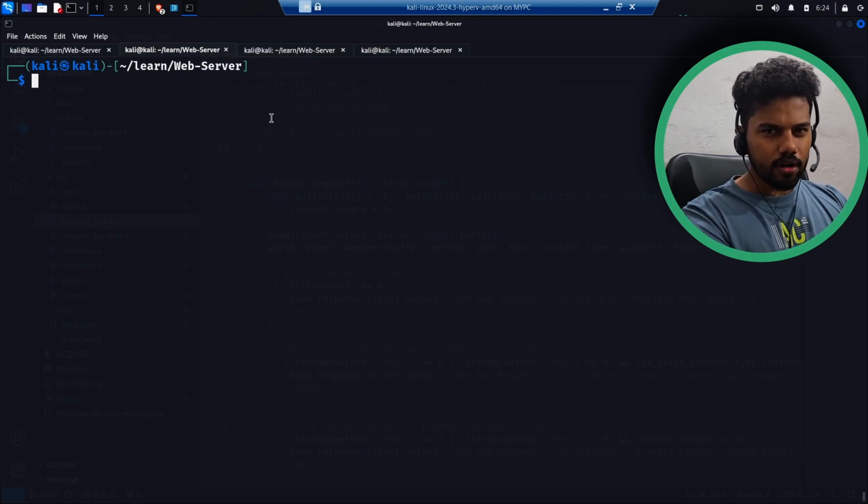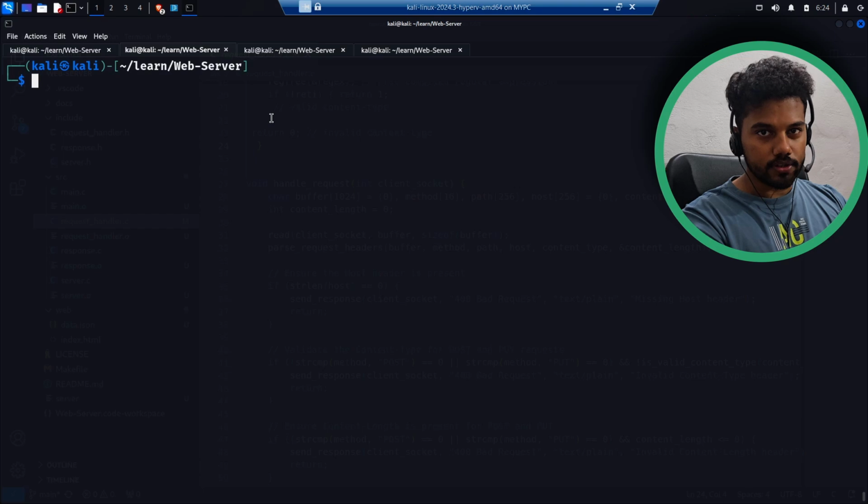So the plan is to disassemble a few of the functions in the server and go through it in detail and see what instructions are there, how you use GDB, and things like that.